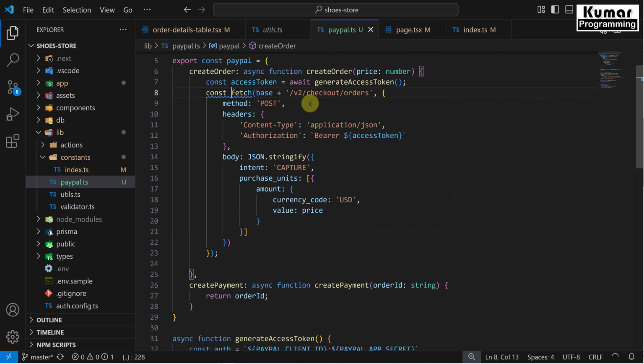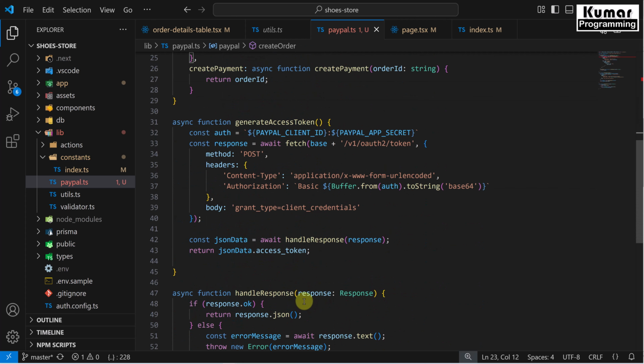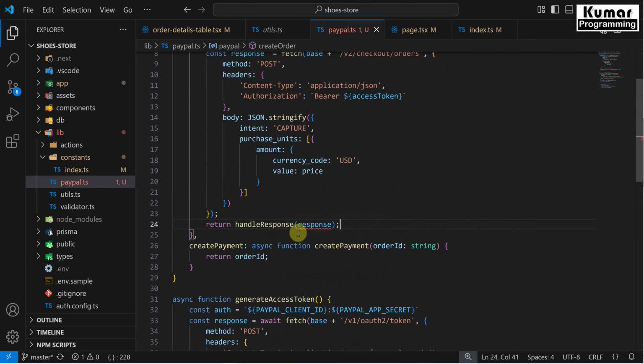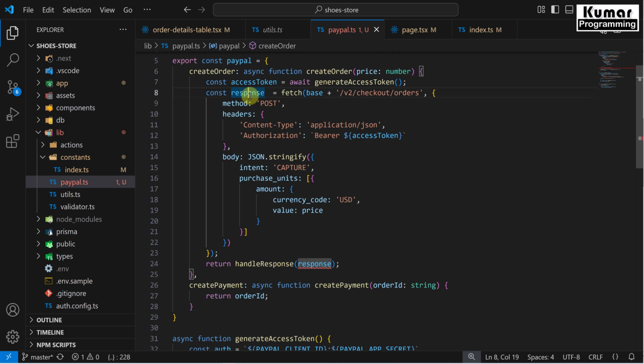So here const response equal to fetch API. Now here we have created our function as handle response, right? So simply we are going to return our handle response function, and we are going to pass our response inside this handle response function.